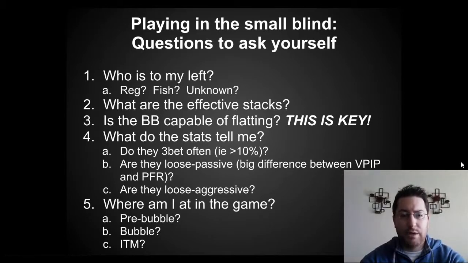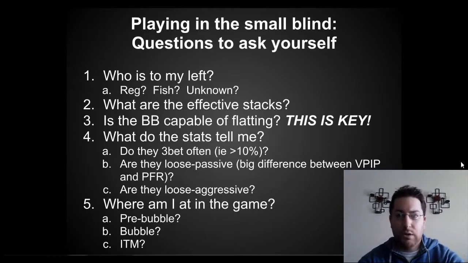And for you guys using Hold'em Manager 2, what's really nice is there's a 3-bet versus hero stat. We'll get into exploiting and how players might perceive you in a couple minutes, but if you're using Hold'em Manager 1, I don't think Poker Tracker has it either, but I use 3-bet versus steal. If you're using Hold'em Manager 2, there's a 3-bet versus hero to determine how wide somebody might be 3-betting you. So that's a great stat to have. Are they a loose passive player, loose aggressive player? We'll get into how to deal with each opponent.